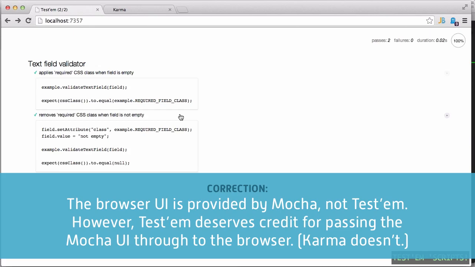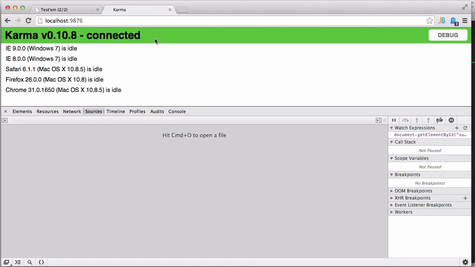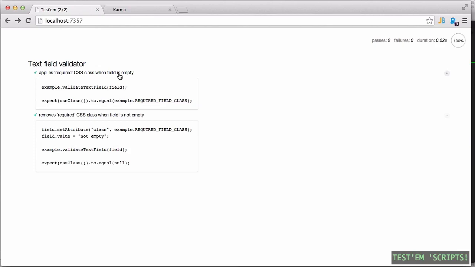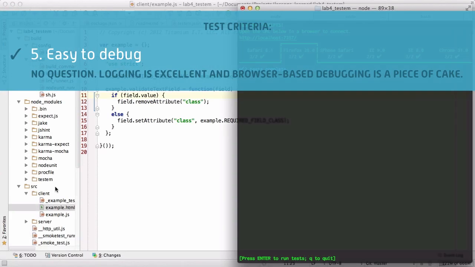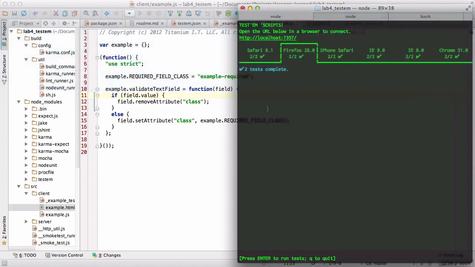I'm really impressed. And in fact, the debugging in Testem is simpler than Karma's. In Karma, you really have to go into this debug window. In Testem, you can just do it. And of course, you have the ability to easily narrow in on any test. So if we wanted to put a breakpoint in our production code and then only run one test, it'd be really easy to do as well. Good on them. Okay, well, debug is excellent, and better than Karma, in fact, because of the way it handles those log statements. So we know that Testem works great as a standalone tool that basically owns the world.